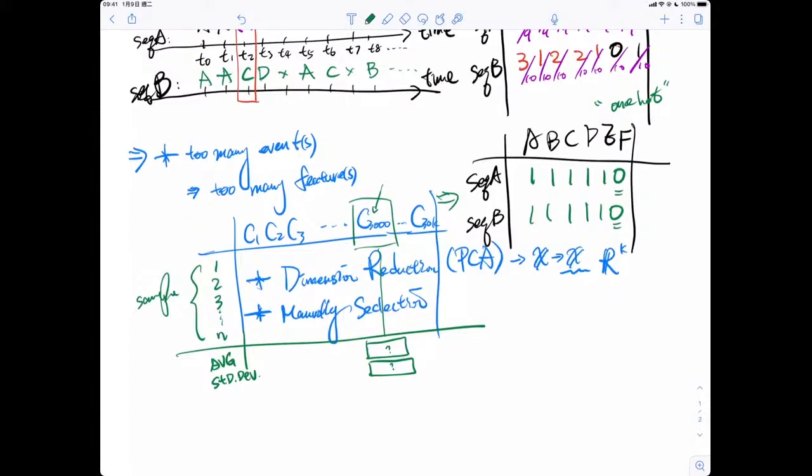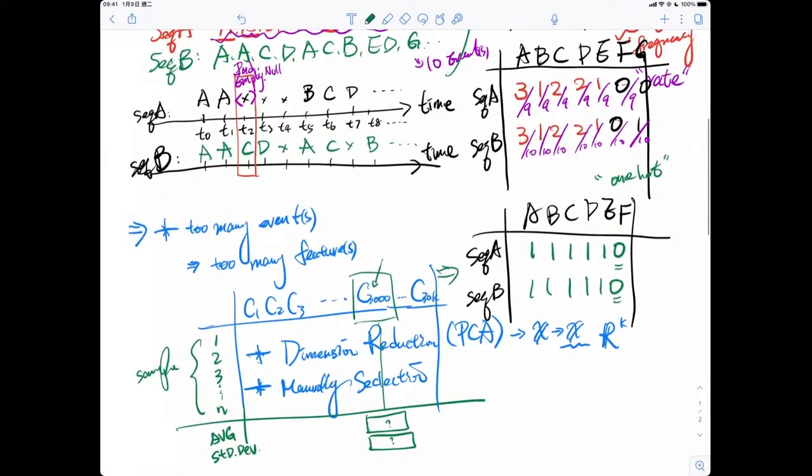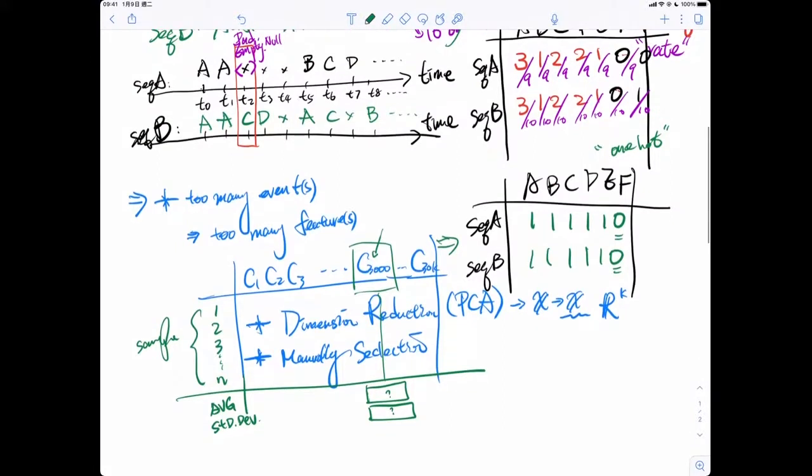Because if we do counting, the average number is very, very low, and the standard deviation is very, very low, which means only very, very few samples write 1 in this column, and most of the samples do not use this event or this feature. So basically, you can set a threshold. Consider you have 1,000 samples, but only maybe 2, 3, or even 5 of the samples have such an event, C 3000.